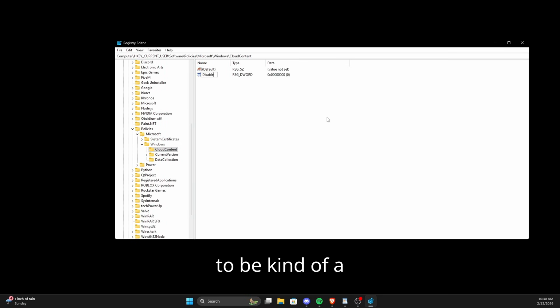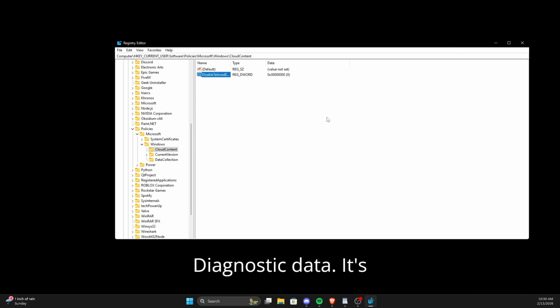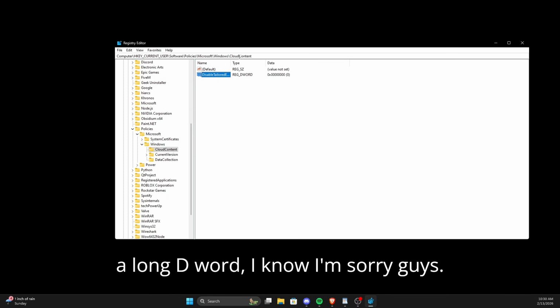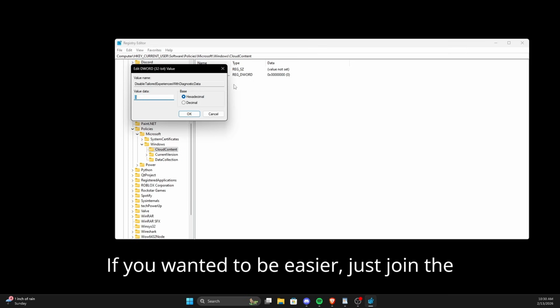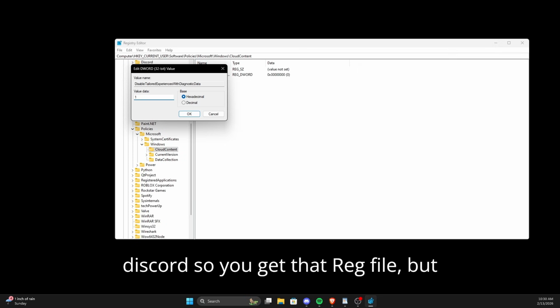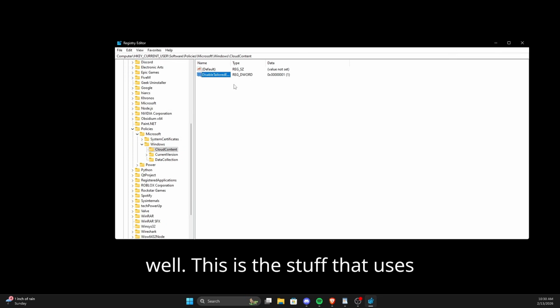So it's DisableTailoredExperiencesWithDiagnosticData. I'm struggling over here, guys. It's a long DWORD, I know. I'm sorry, guys. If you want it to be easier, just join the Discord so you get that reg file. But we're going to be setting this to 1 as well. This is the stuff that uses diagnostic data to feed your recommendations and promos.